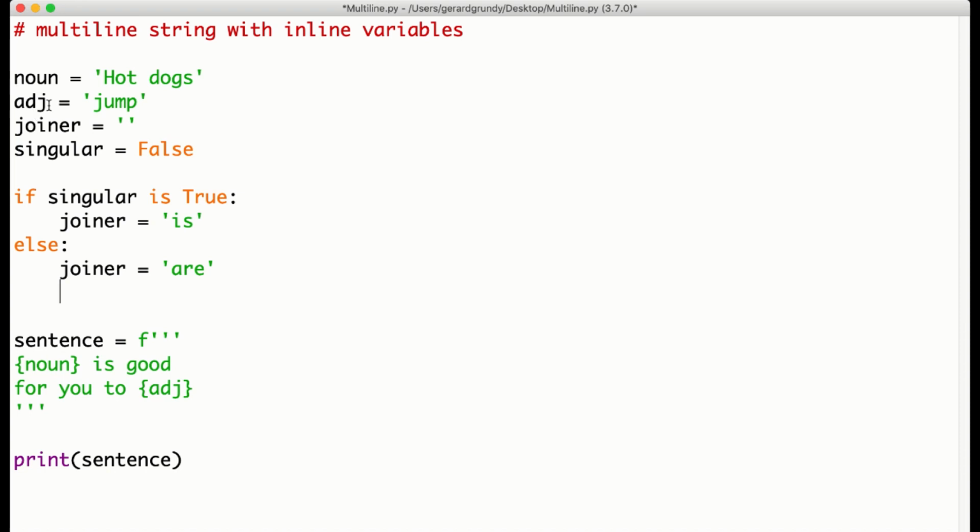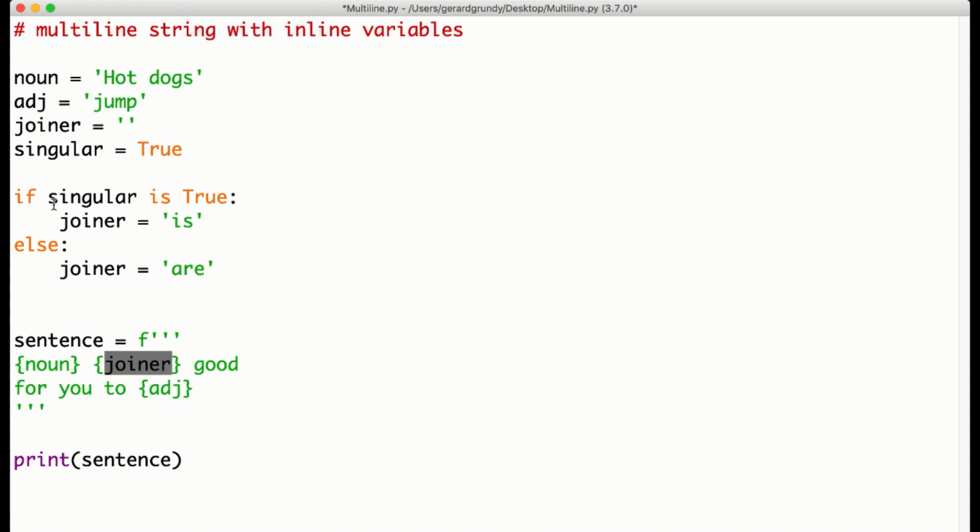All right. So we're manually going to do that, but there'd be a way to figure out if the noun is singular or plural. It could be that it's followed by an S, or you just have a bunch of words that you've downloaded, or you've got a list that it checks against, and it'll tell you whether it's singular or plural. So in this case, hot dogs is true. So let's change this value to true. There we go, true. And if we run it, and actually then we have to go down here and change this to our joiner word.